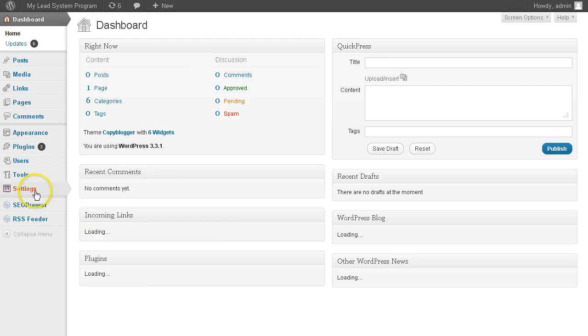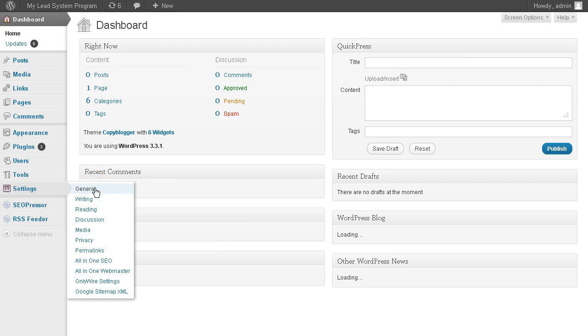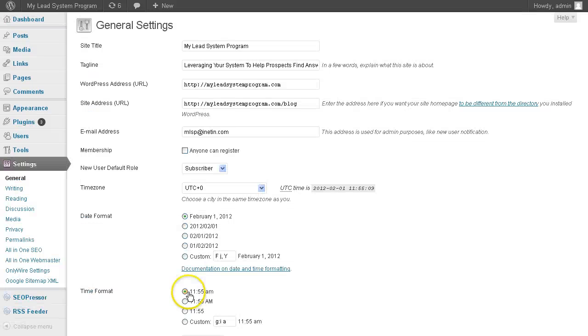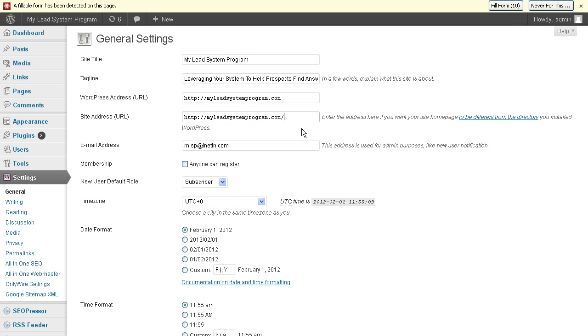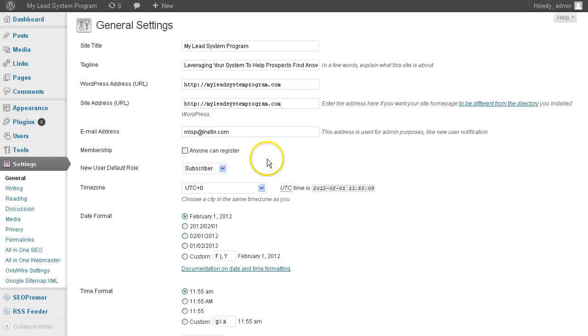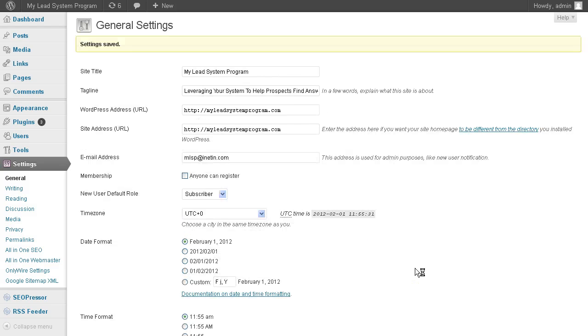So we go to Settings and General. That's where we're off to. Here we go. Right here, the WordPress address. That is the address, the WordPress address. This is not the address for the blog, which is part of the reason we're having some troubles here. So, alright, that's straightened out. Sliding on down here, everything else looks the same. We're going to save the changes. So that's the first part of why we were having some trouble previously. Alright, so that has been saved.